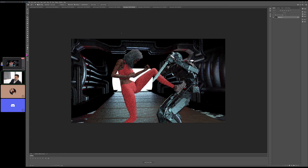Okay, so I love that we got the bright back there. I'm okay with the darkness right around here being this dark. I like it, but it needs to be just a little bit, because this is pretty pitch black. Really, with that much light back there, I would want to see a little bit more fill.